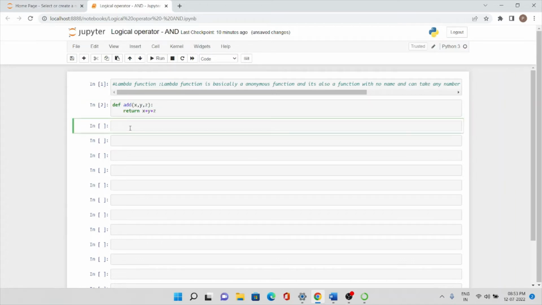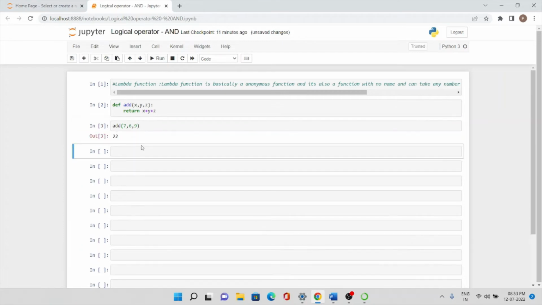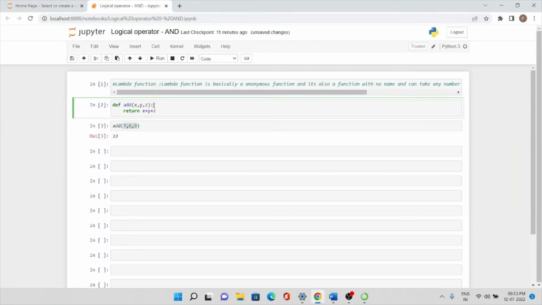Suppose you want to perform addition of those three numbers, you give some numbers 7, 6, 9, and if you run this cell you will get the addition of all these numbers. Here you are giving the name add for this function. So this is a function with a name.